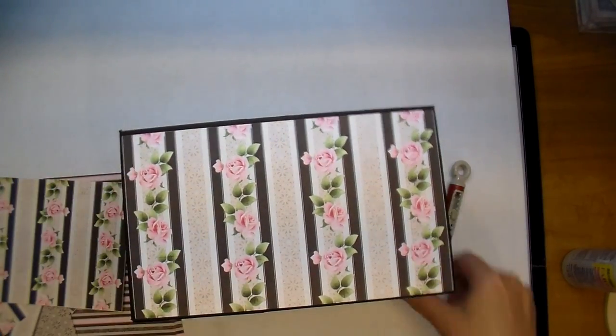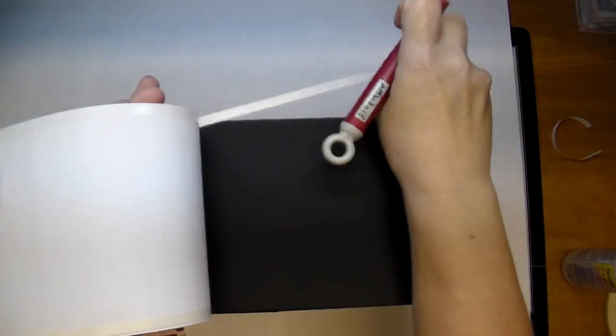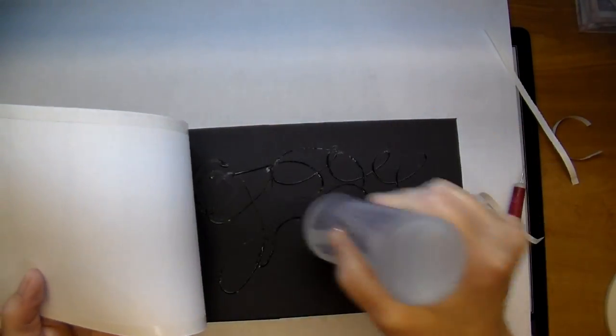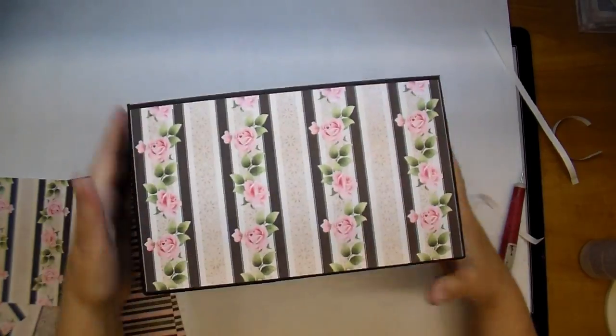So once I move that around, get it exactly where I want, then I can press it down, remove the other 3 sides of the backing, and add a little bit of wet glue to the center. And that makes it really easy to get it centered where you want. But for the inside of the box, I will use all wet glue, because it's a little bit harder to get to the inside of the box.